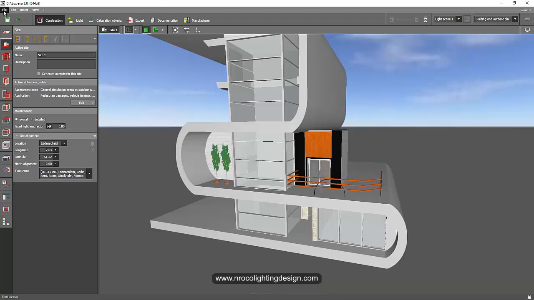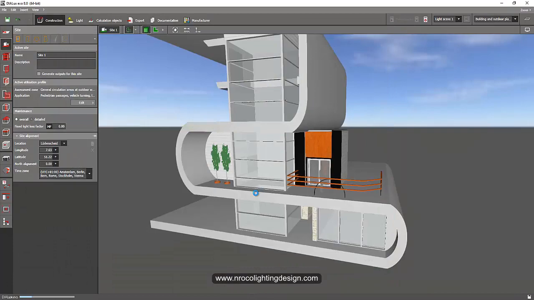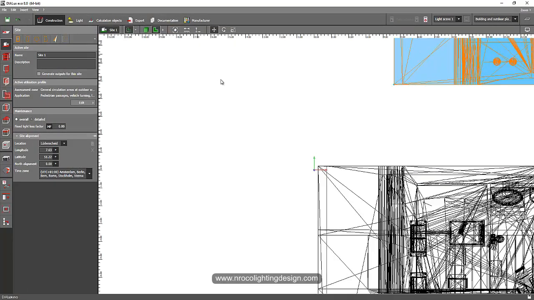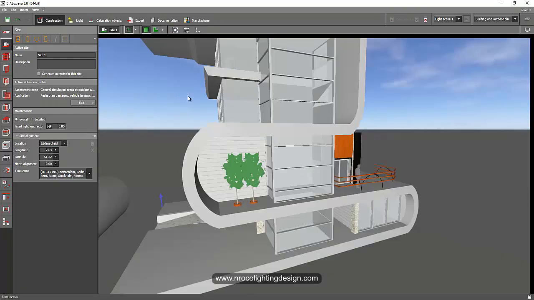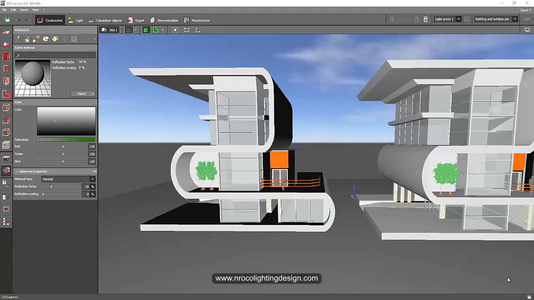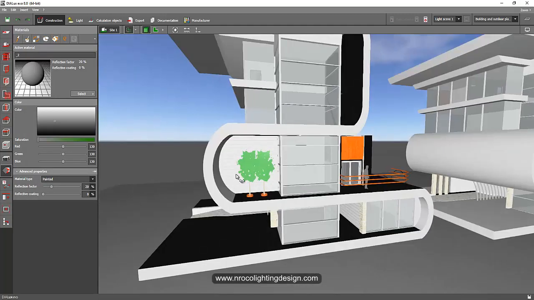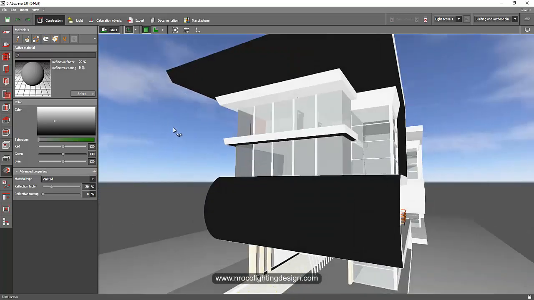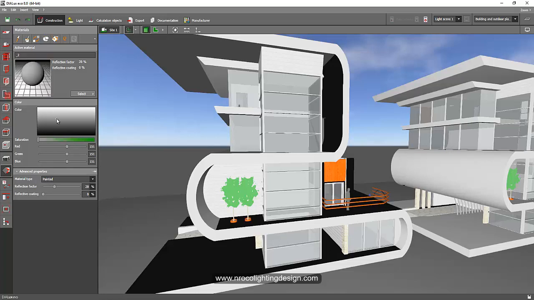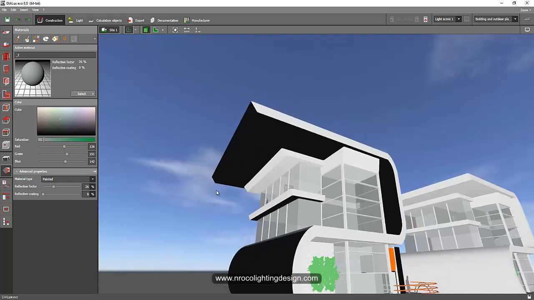I'll go to the DIALux Evo file again and import the one where we reversed the surface. I'm importing it now, and I will move it a little far from the other one so we can see the comparison. When I go to the 3D view, you might think this is black, but actually the surfaces that are colored black right now are already gone. When I change the color of this one into, for example, this little green, and drag and drop it onto this wall, you cannot colorize it.